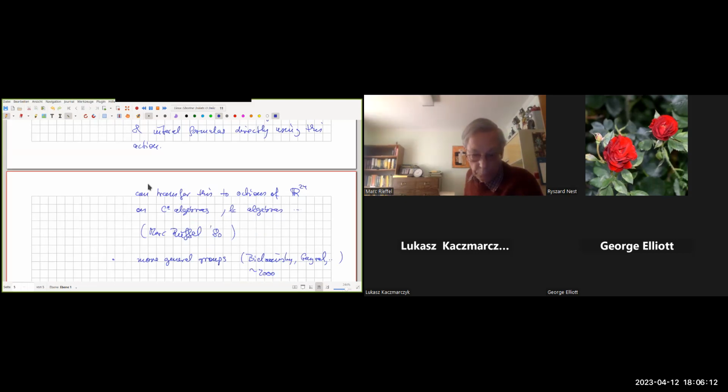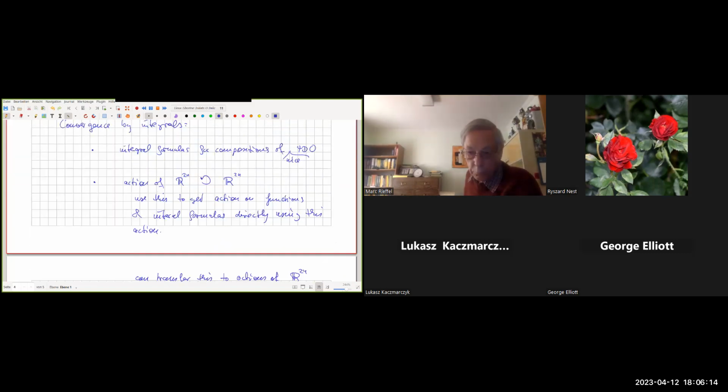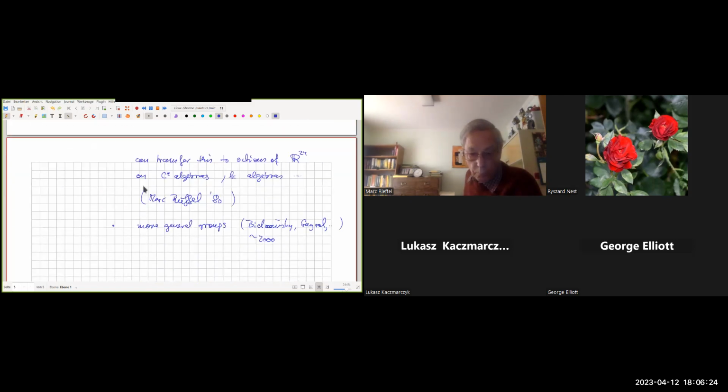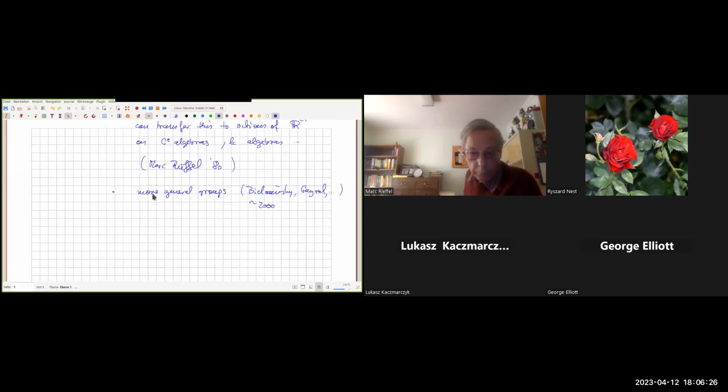But you see, you need groups involved, you need actions, and now the question is whether you have interesting actions producing all Poisson brackets, but this is easy to see. It will not be the case. So there are examples, but these examples, unfortunately, by far do not exhaust all interesting Poisson structures.